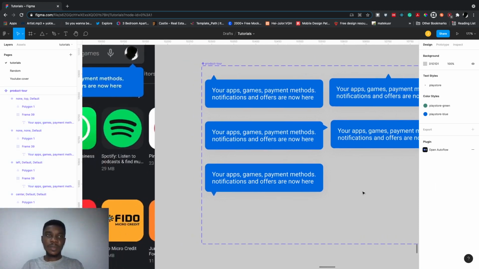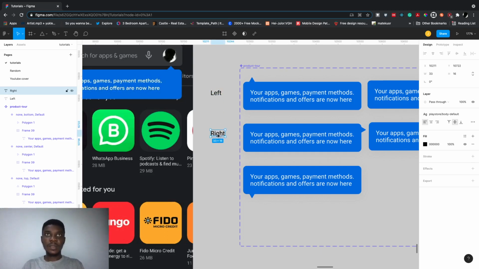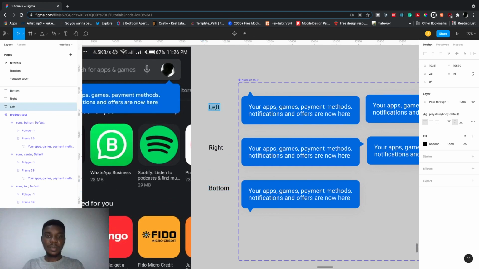Let me even name them so you can see. This is top, this is right, this is bottom.